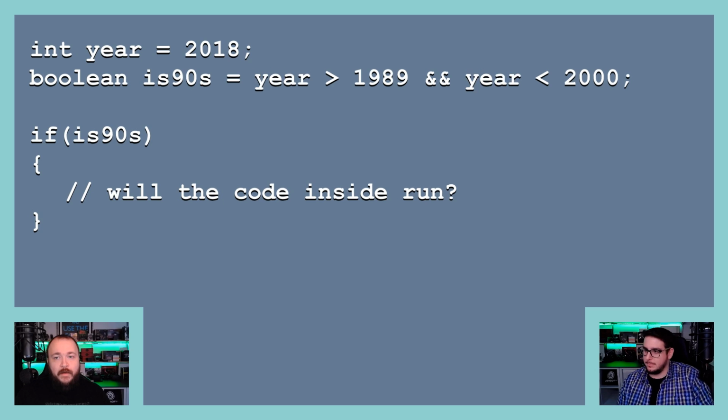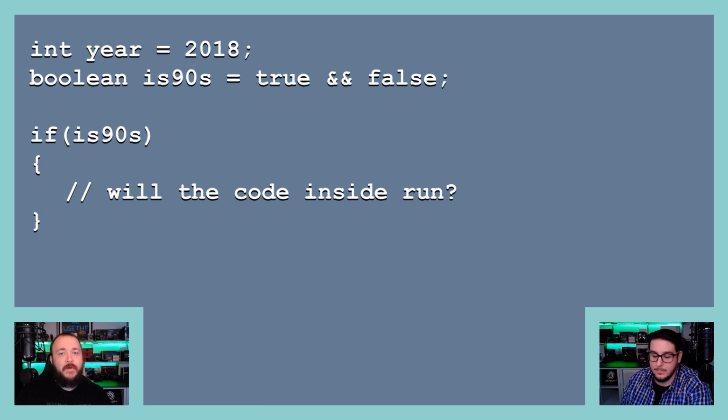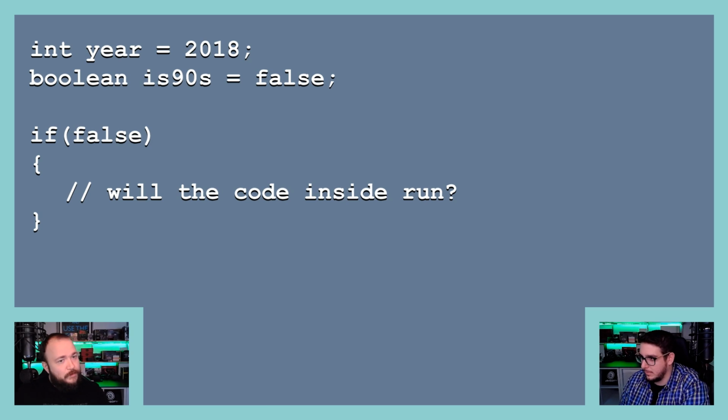So again, even if there is a complex expression on the right-hand side, we still have to break it down into a value that Boolean can store, which is either true or false. In this case, it is false, which means the variable is90s contains the value false, not the word false. So the if is false, and the code will not run because it's only for 90s kids or something.